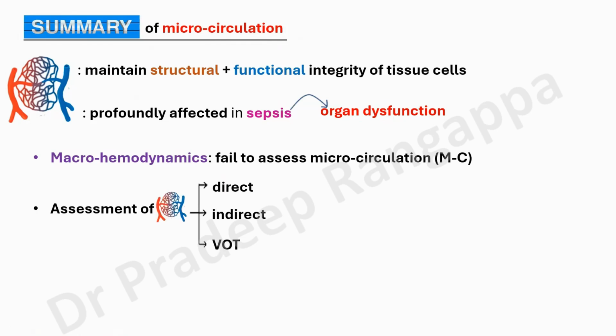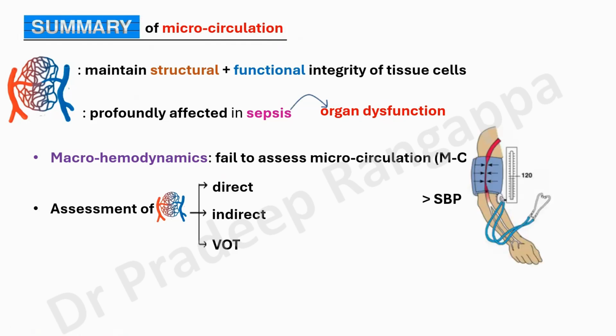So for assessment of microcirculation, we have three categories. You can do direct, which is expensive and involves more fancy gadgets. Indirect is where you can look at near infrared spectroscopy, or the simplest thing that we can do at the bedside in most ICUs is the lactate. So don't undermine the value of lactate. And vascular occlusive techniques look like a very promising dynamic way of assessing microcirculation, where you inflate the cuff to more than the systolic blood pressure, and look at the desaturation and the resaturation time.